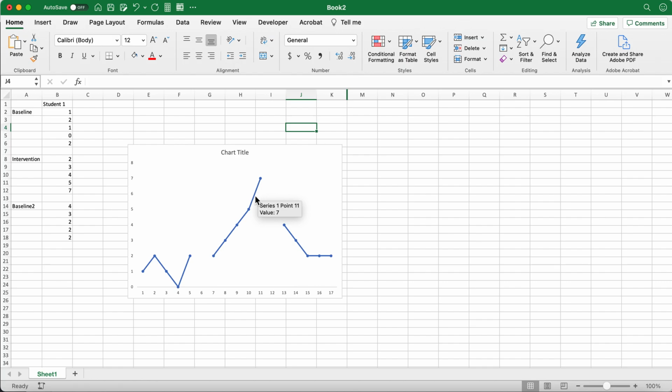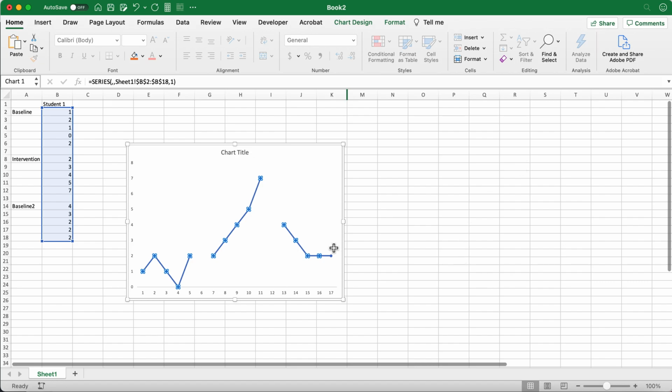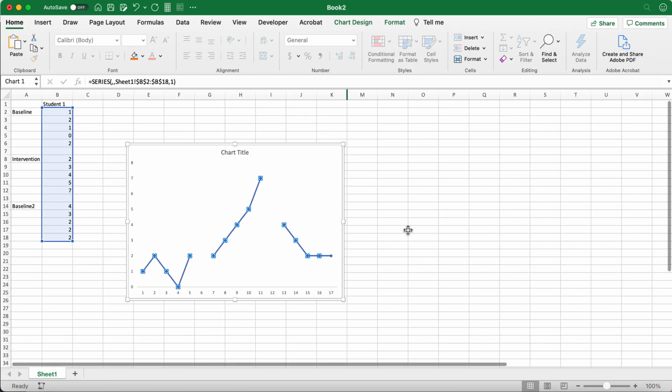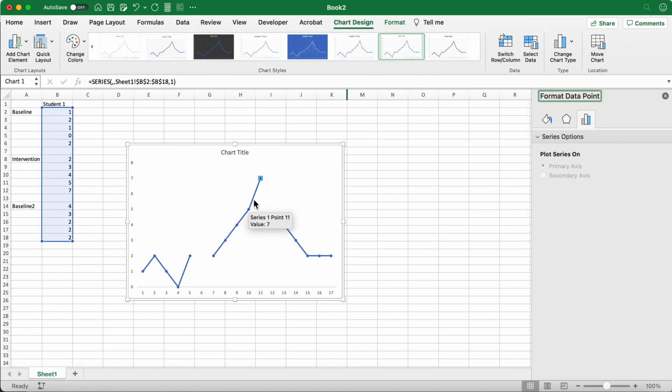Okay, so again, I'm going to tap right on the line. Then it highlights the line. Usually what happens is whenever you tap on the lines, some options pop up right here that you can use to change the formatting of it. But for some reason it's not doing it. Okay, there you go. I had to double click on it. When I double clicked on it, the window opened up, but if you can tell, only one data point was selected, but I want the whole line to be selected. So I'm just going to click on the line again.